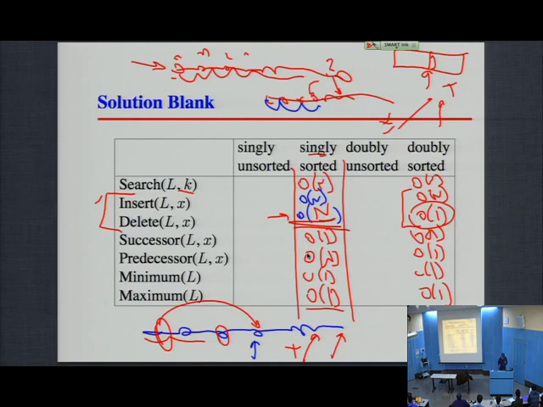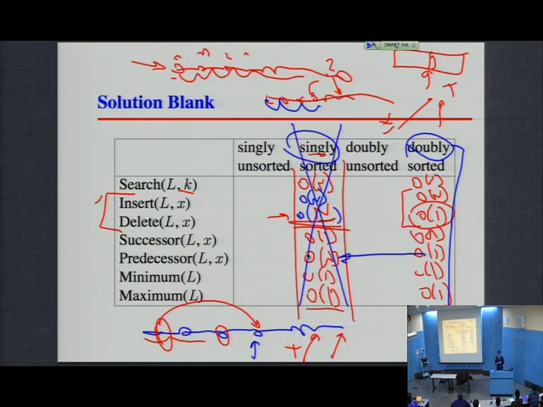Now, which of these is best? Let's think about it. You say it depends. That's normally a good answer. Now, in the context of this class, let's think if that's a completely true answer. The difference between doubly linked and singly linked is it just uses twice as much memory. We are not going to worry about that big O-wise, right? These things look strictly a little bit more powerful, right? This was a little bit more powerful than that. So this is not going to be a win, okay? We might as well make it doubly linked, right?